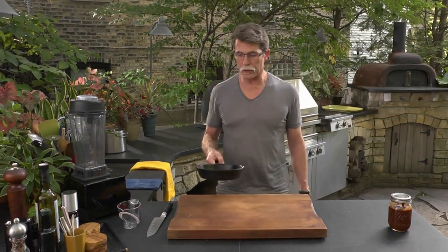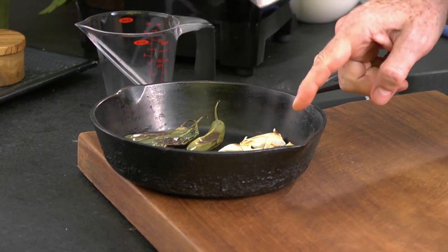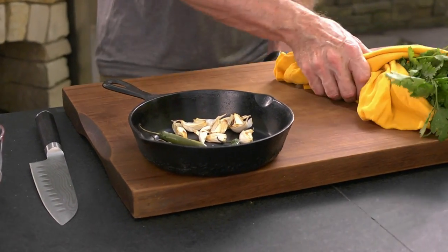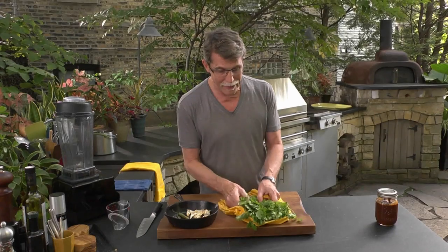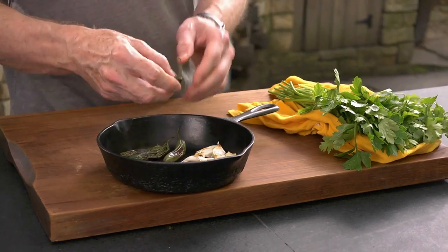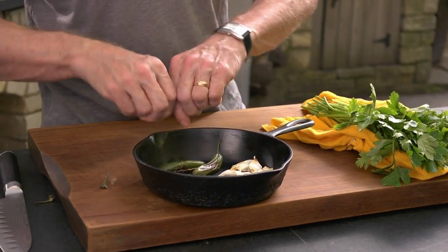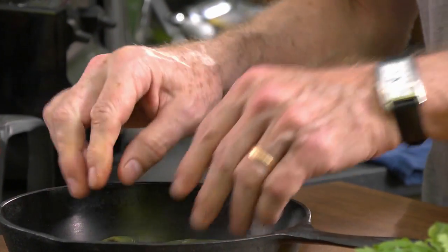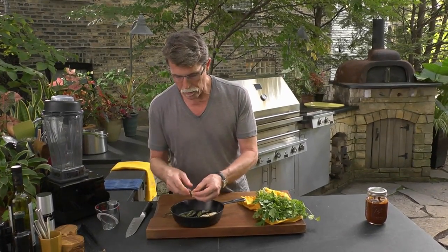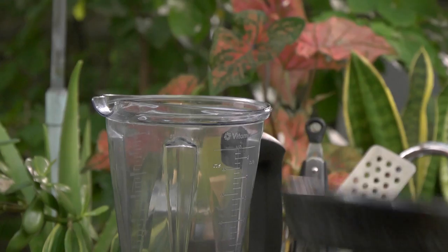To make the green chili herb adobo, I started by roasting some serrano chilies along with some garlic. This is the herb part of the green chili herb adobo. I've got two herbs here, flat leaf parsley and cilantro. So our next step is to take the stems off of the serrano and then the papery husks off of the garlic. And now those will combine in the blender jar.